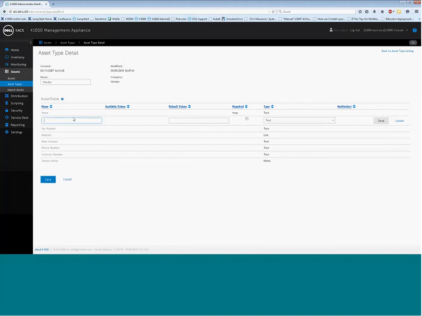This plus sign is going to be how you add new types, right? So you'd put the field label name, right? What is the field name going to be called? Is there a default value, right? If 99% of your assets fall into a specific name and then there's like 4 that just so happen to be of a different type, put the default value in, right? And then change it if necessary. Just be careful. If you don't change it, your reporting is now bad, right?